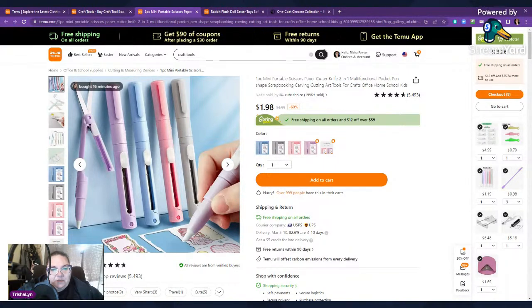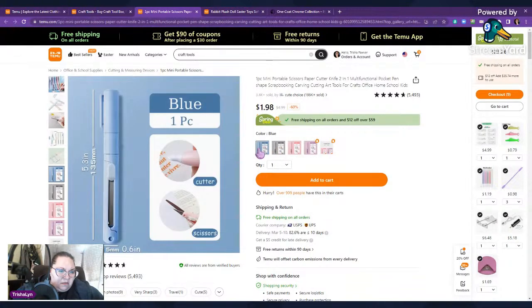Mini portable scissors, paper cutter, knife, 2-in-1 multifunctional pocket pen shape, scrapbooking, carving, cutting, art tools for crafts, office, home, school, kids. So it looks like we have scissors on one end and a ceramic cutting blade on the other. That's an interesting offering.